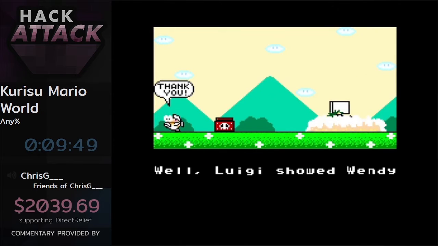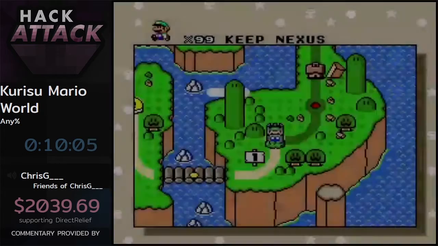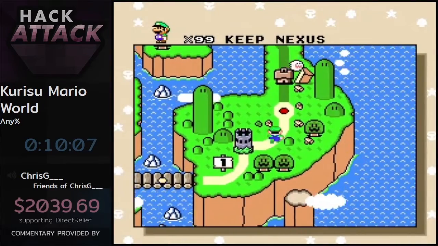I think Galumba Garden is really where the difficulty steps up in this hack, and it's also kind of where I struggled the most in the original Kurisu, so it's very much fitting. Especially if you go the 100% route and you do the secret exit and then the following levels, because those levels are quite challenging. Yes. Won't be doing that today.